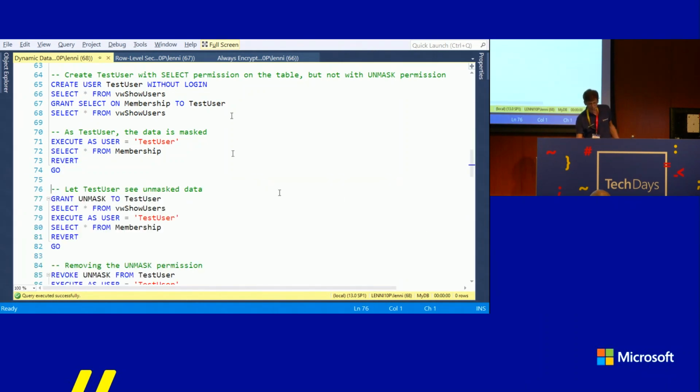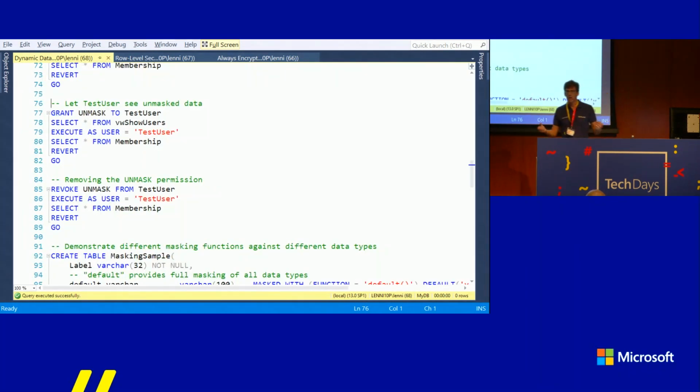Now, eventually, of course, this is just a demo, but in reality, you're going to have users that are going to be assigned into roles. So this is great for a bunch of developers in the developer role that you do not grant the unmasked permission to. If you're like me, I struggle very hard to get my hands on production data that I normally don't have access to because of phone numbers, social security numbers, private information. And masking is a real easy way to cope with that problem.